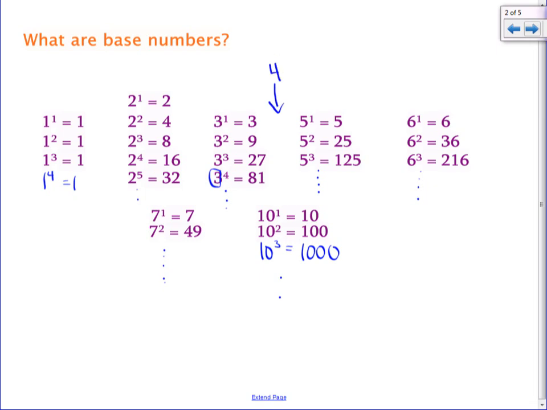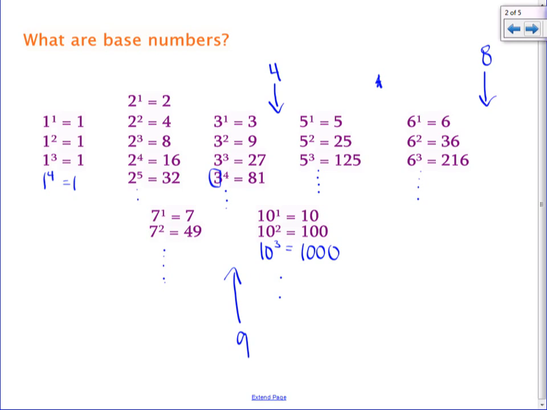4. Why would we skip 9? Because it can be broken down to 3 and 3. Okay. We're also going to skip 8 because that can be 2, 2, and 2. Okay, so the base numbers are just these right here, and these are the most common. But obviously another one would be like 13. Okay, these are the ones we're going to use the most in the homework.